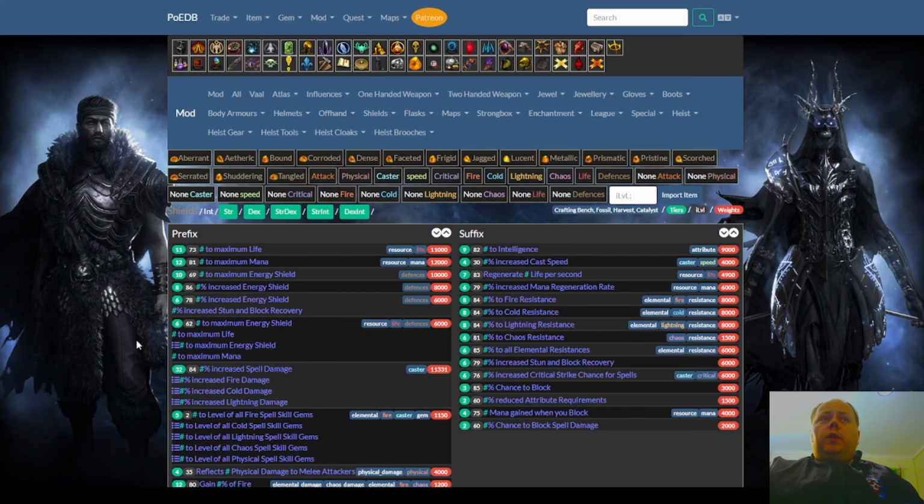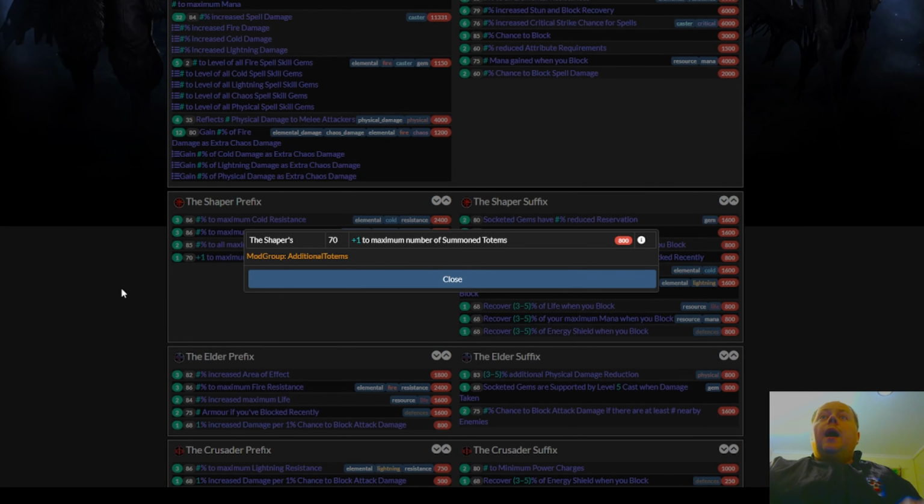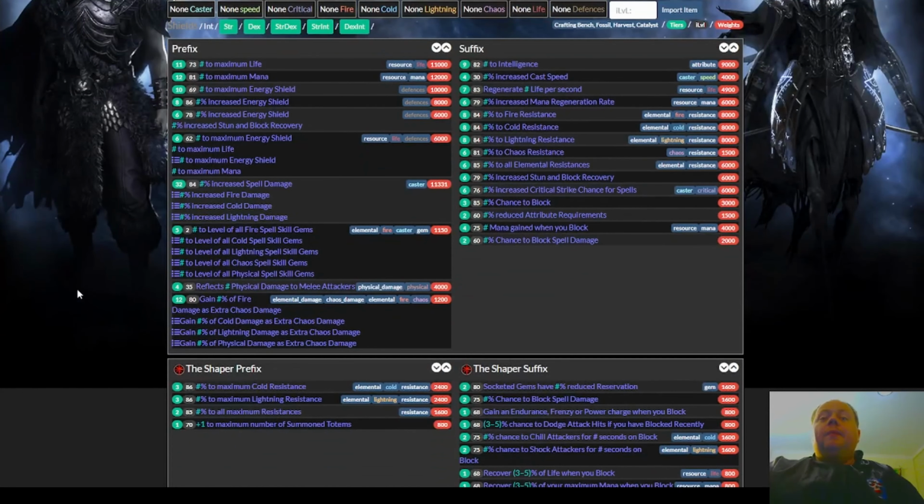If you're trying to roll a shield and hit the specific Shaper mod that we're looking for, more mods in the pool may mean that you've got an average chance of getting something better, but it does mean that it is harder to hit the relevant Shaper mod. And so you should keep that in mind. If your shield has an intelligence requirement, it is going to be harder, considerably harder, to roll +1 to the number of maximum totems.